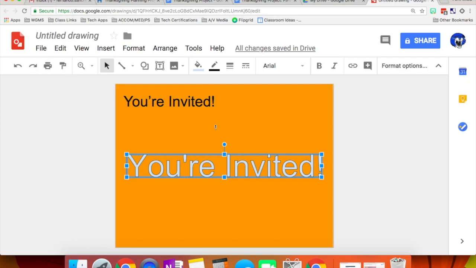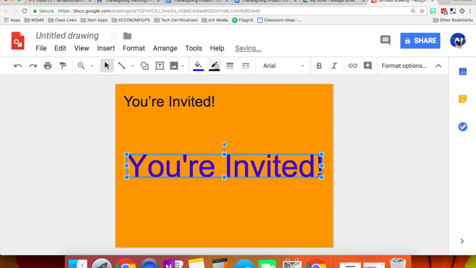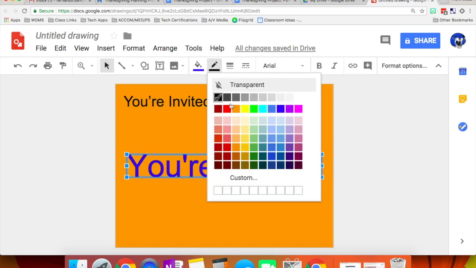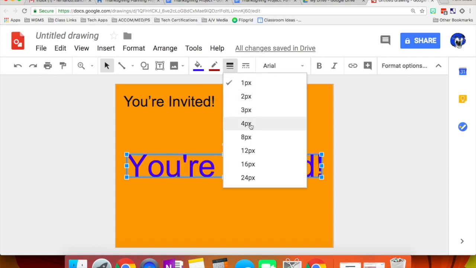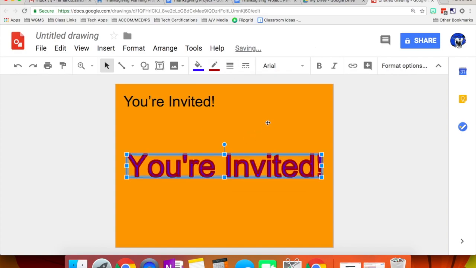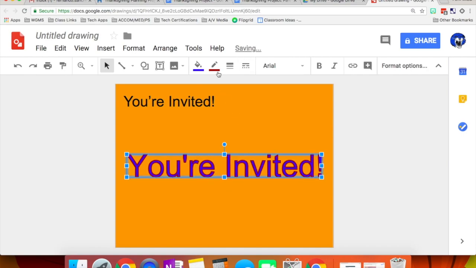Once it's selected like this, you can come up here, you can change its color. You can decide what color you want it to be, okay? You can also change the outline around the letters. Right now it's black. If you say, "No, I want it to be, I don't know, blue," well, that won't work. Red, okay? Or whatever. You're like, "Well, I don't really see it." Well, let's go change the border to a little bit thicker, like 8. Oh, wow, now I see it, right? So here's how thick you want that border to be, okay? So you can make it whatever you want. I know it's ugly, but I'm just messing with it, okay?